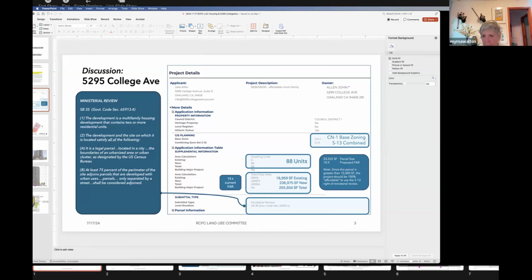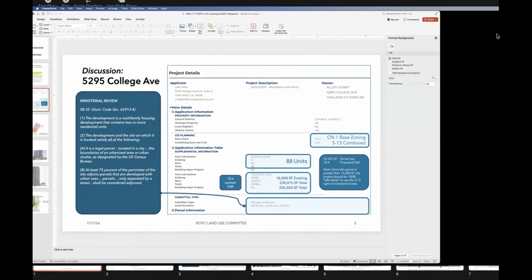Right. And furthermore, there's another law, SB 330, that was authored by Nancy Skinner, that has gone into effect. And that one really raises a scary prospect for the city if it was to turn down this project as an SB 35 project, because it's an amendment to the Housing Accountability Act. For a project that contains any affordable units, it allows a developer to sue the city for not approving the project. And if the developer wins, the city has to pay the developer's attorney's fees. That's scary because that can be a huge amount of money, which Oakland can't afford.